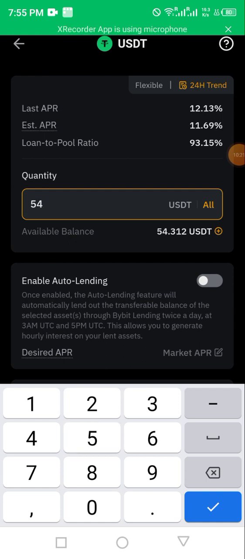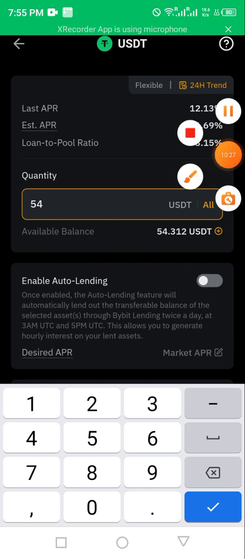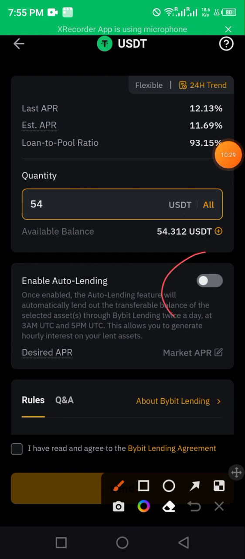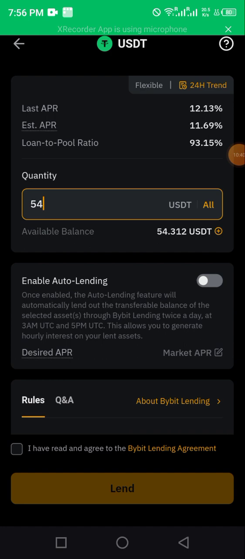For the purpose of this tutorial, I'll carry it out this way so that you can see how it works. I'm not going to enable auto lending, as I don't want it to be on auto lending. I want to make it an intentional act to enter into lending when I want to. So you now move up again.